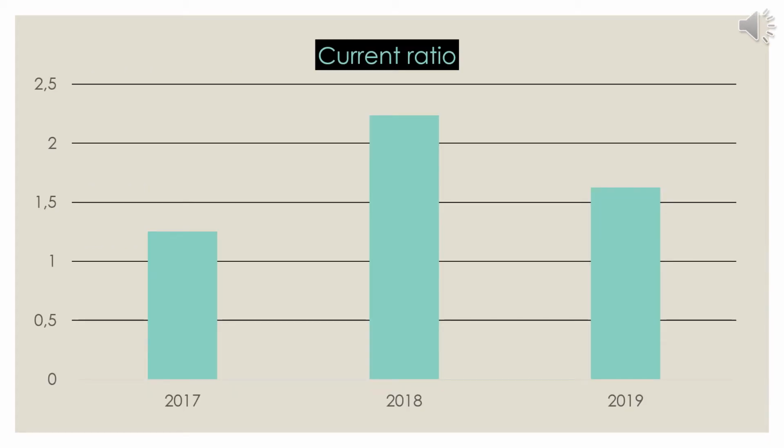Let's start off with some ratios comparing the last 3 years of the company. I compared the liquidity ratios. It's important for a company to always keep an eye on the liquidity. They do this to find out whether there is still enough money to be able to pay the debts. If a company has no problems in this area, we call the company liquid.